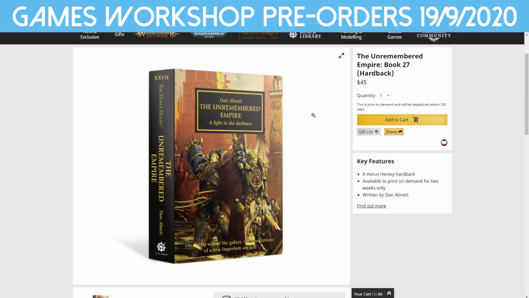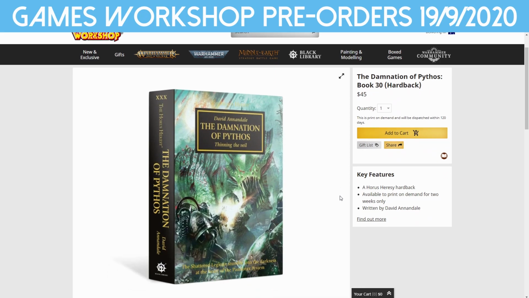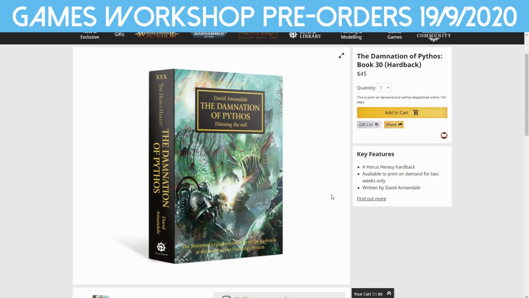We also have the Unremembered Empire, book 27. A print on demand one with the iconic art of Gilliman trying to get Sanguinius to be awesome. And you just get the absolute scale of how big these guys are. These guys would be normal humans. If you can see my mouse on screen, a Space Marine probably would be up to the lower rib cage of a Primarch, and then ridiculous. Like, these guys are huge. So it gives you an absolute sense of scale there. $45 for that one. Then we have The Damnation of Pythos, book 30 in Horus Heresy.